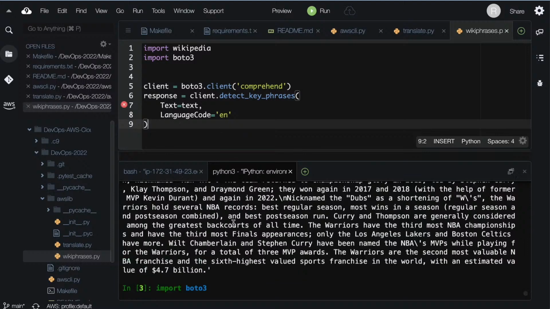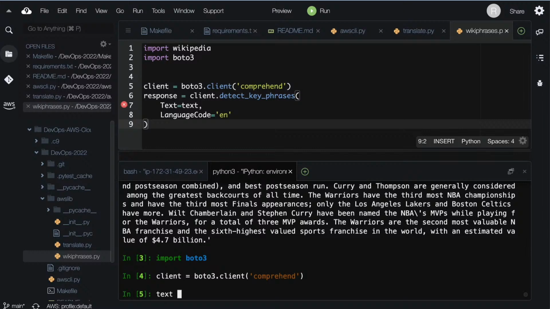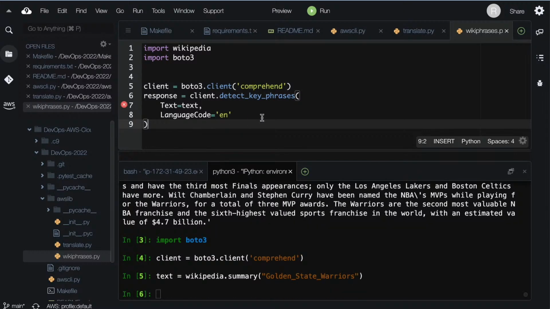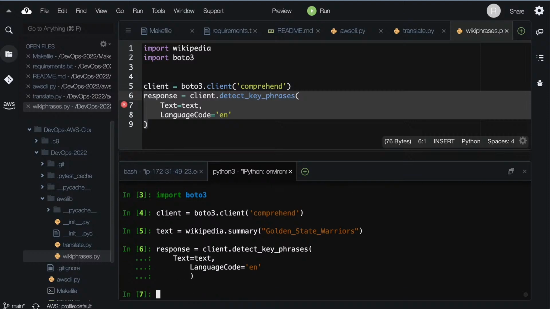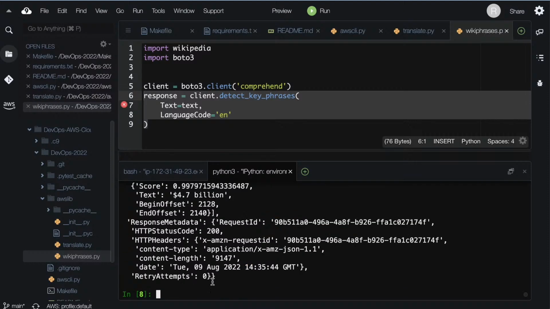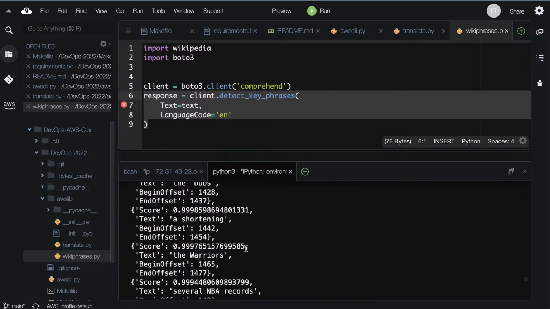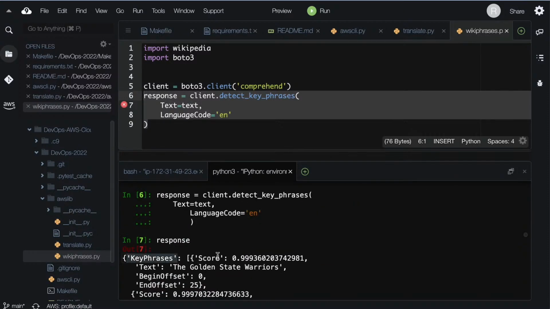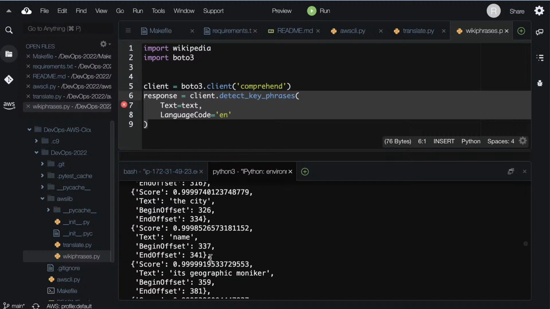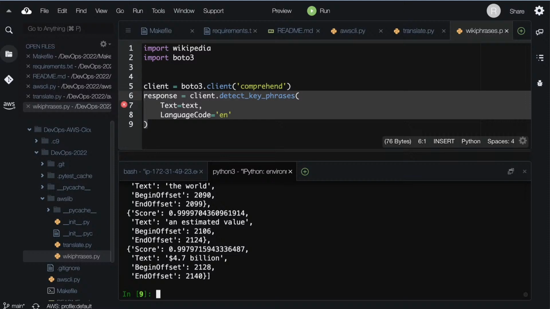Like that. And so I need to make this into text, right? And then, why is that giving me a bug? Undefined variable text. Oh yeah, because I haven't defined it yet. But in here it will work. Response. Wow, pretty simple. And what we can do is, it gave me a whole list of things. We care about just that, key phrases. So we want to do response, key phrases. There we go.